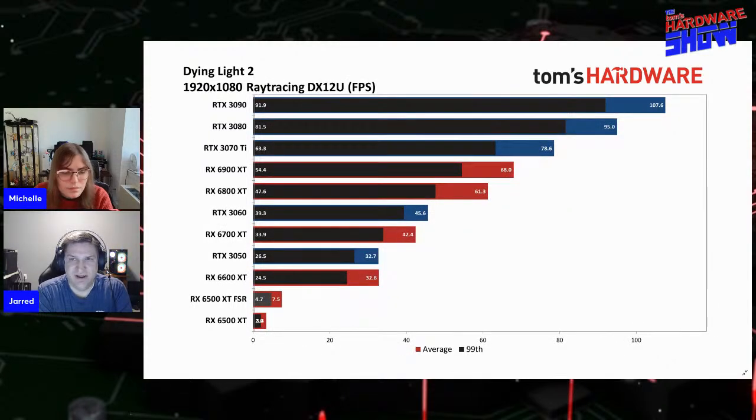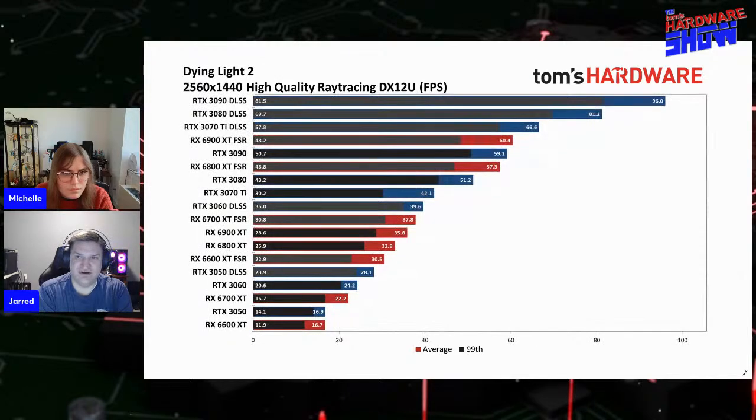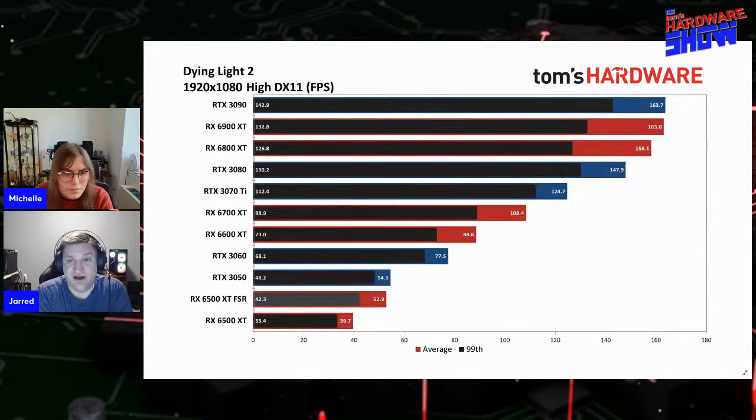ray tracing. I also tested the 3060 and the RX 6600 XT on all of the settings, turning down each thing at a time, as well as the presets. I don't think that Michelle has the graphs for that, but they're in the article, so you can see what all of the settings managed to do. And the short takeaway is basically ray tracing settings. Some of them matter quite a bit to performance.